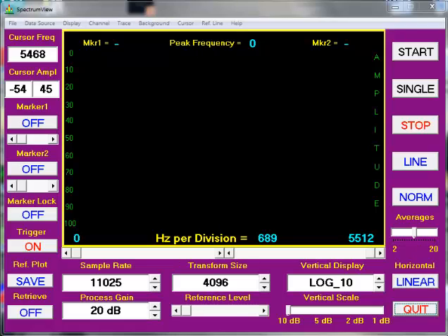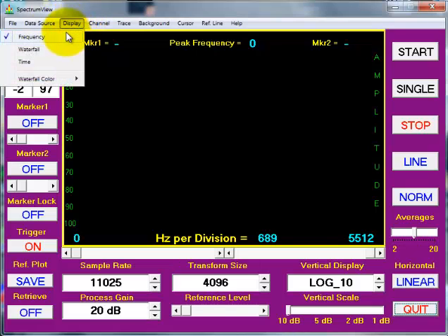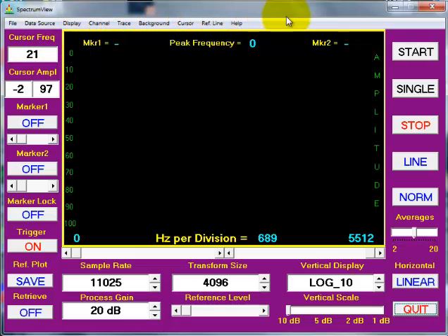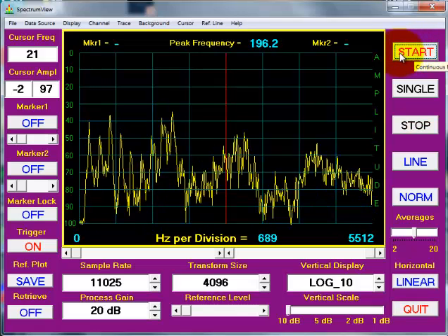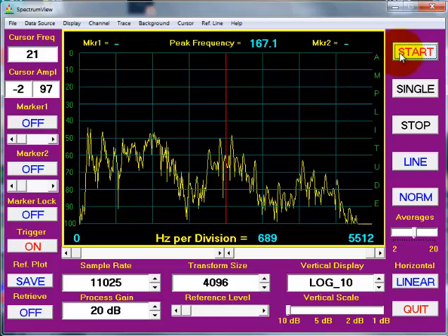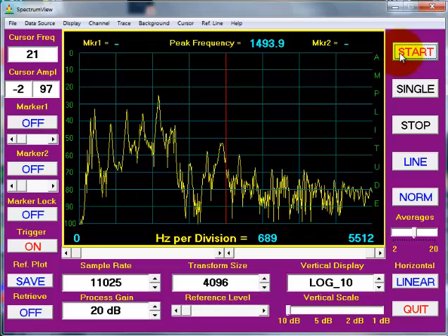Hello! This video is going to give you a basic introduction to how to use SpectrumView to analyze musical notes. First of all, there are essentially two different ways that you can display data using SpectrumView for our purposes. The first is in frequency mode, you'll see here. When you first start, you'll just want to hit start to get something rolling, and now you will see that there's a spectrum of frequencies popping up that's based off of the way that I'm talking right now.